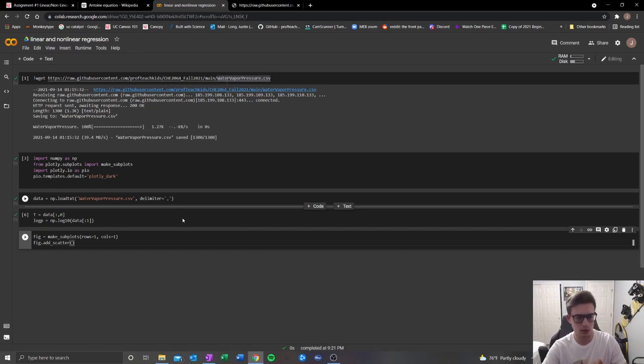And we want to set x as temperature as our x variable, and we want our y variable to be the log of the pressure. And then actually we want them to be data points, not lines. So we're going to set the mode equal to markers, that's what it was.